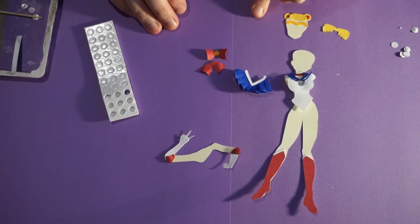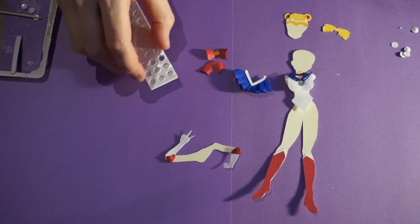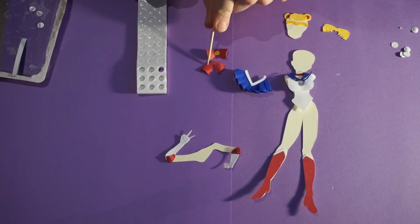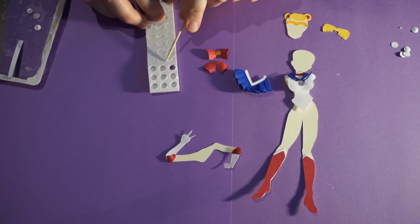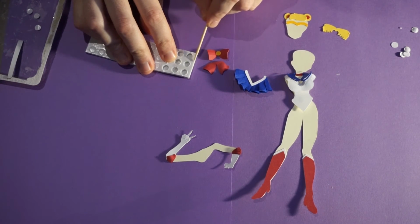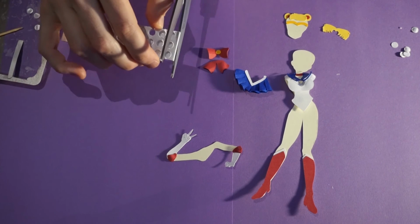Now for the next piece, we're going to use some scissors to actually attach these two pieces of ribbon together. And the reason is the surface area that we're going to connect at the top here, it's more of a long rectangular shape than it is a circle. And the circles are too big. We don't want the circles to show. So you're going to just use some scissors and snip a piece of the adhesive. Cut a little section like this. And that's what we will use to join the two pieces together.